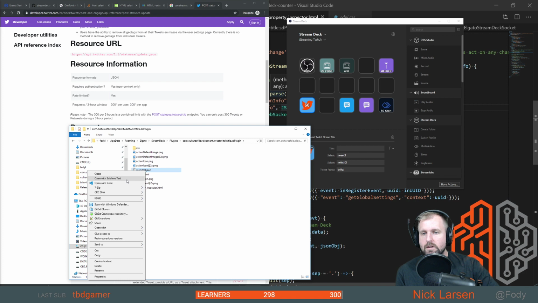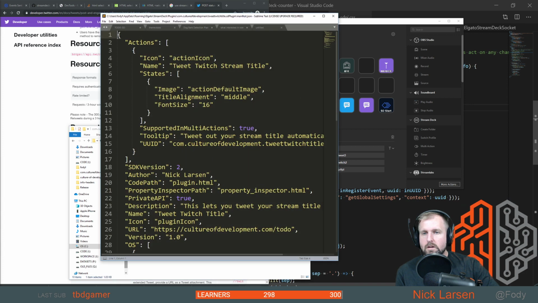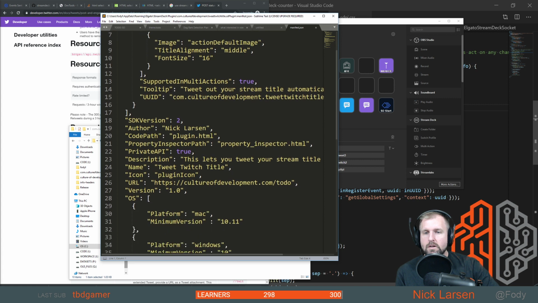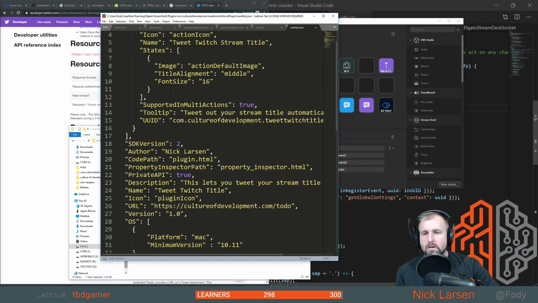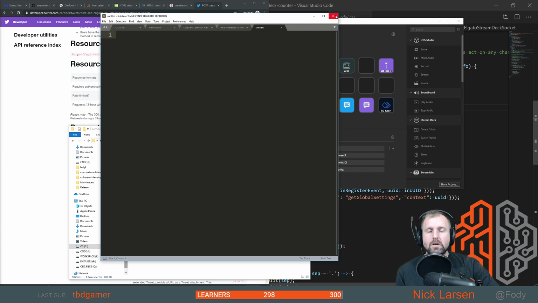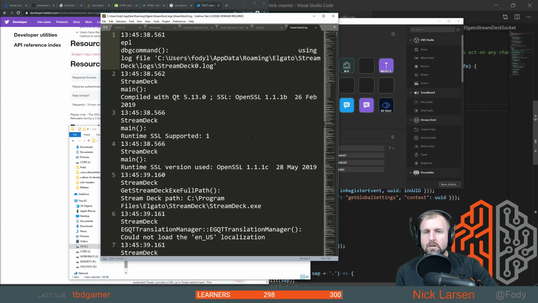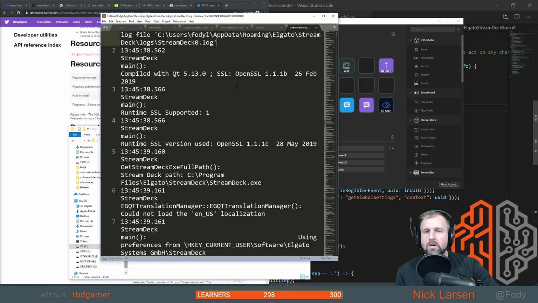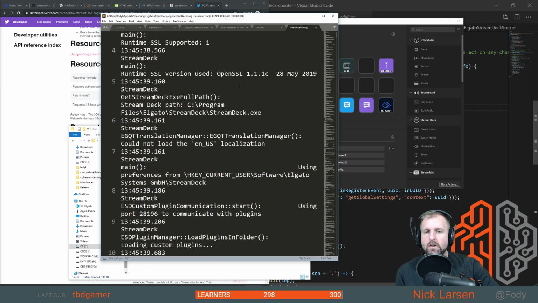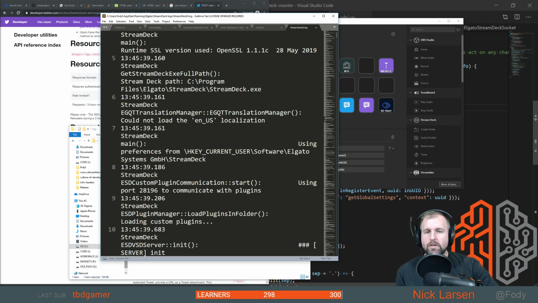That would be completely bananas. No. Okay. Logs. Log file. Preferences.